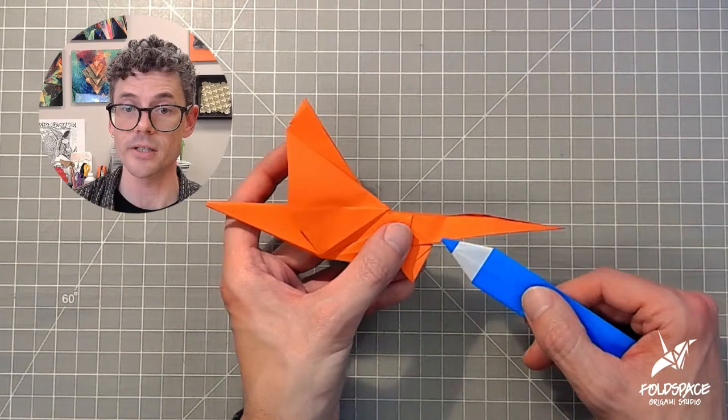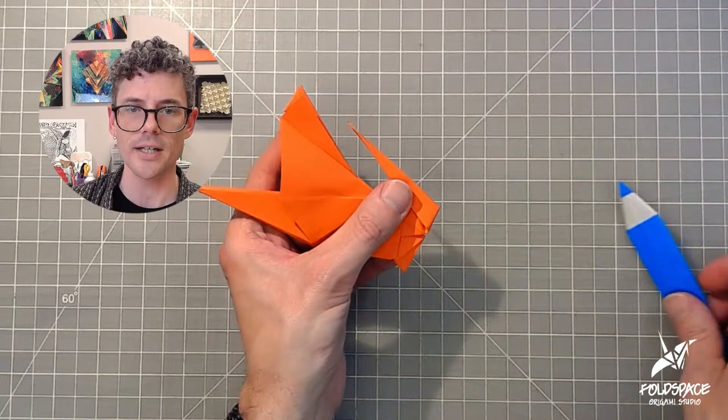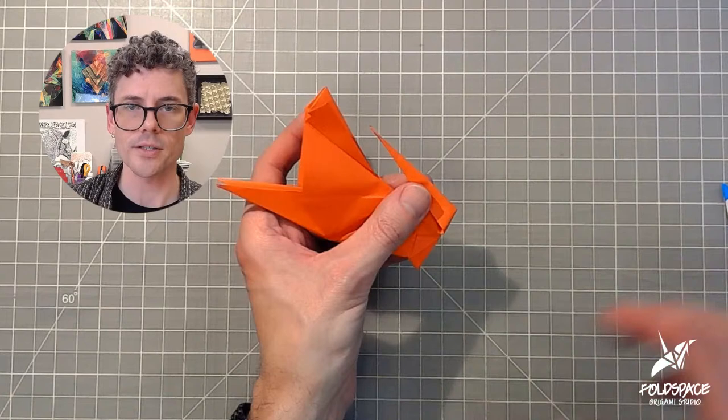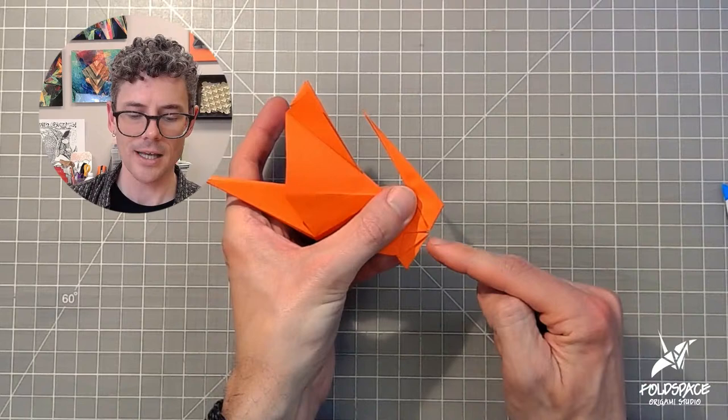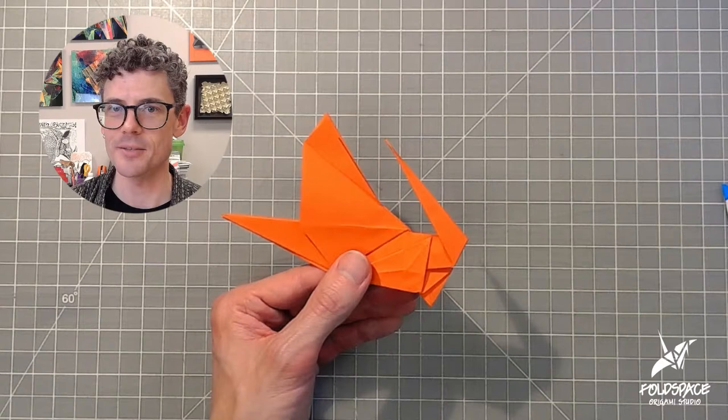Okay, again, follow the line from here up to there, and then from there, that's where we're going to kind of bend it up. And as we start to push it back and pinch it shut, you'll see that if we get it in the right place, we end up with a nice continuation of this edge. And of course, this is the breast of the turkey. And so we just kind of get that in place, roughly aiming for that point here, and then give it a good pinch. And it's funny how just that one step right there really starts to make the model look more like a turkey.